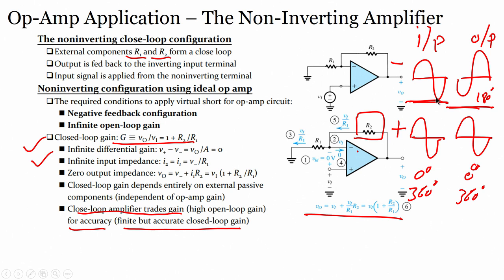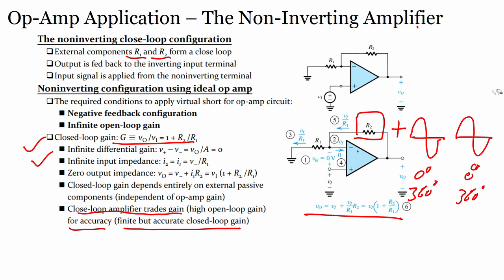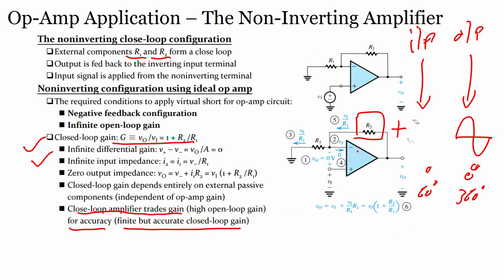So, how can we perform an experiment and validate what we are claiming here in the non-inverting amplifier, that when we apply an input signal, your output would be in phase with the input? So, we have to validate it, right. To validate this particular thing, we have to perform an experiment.